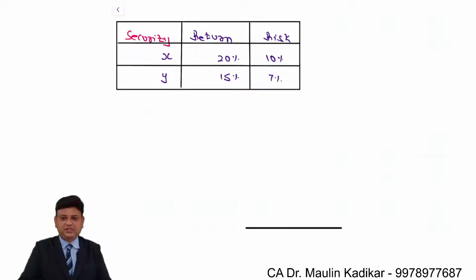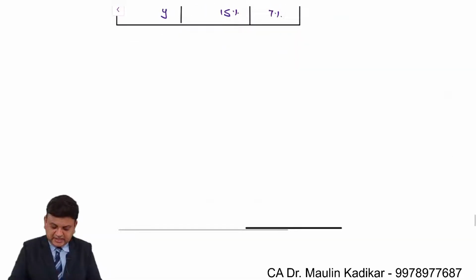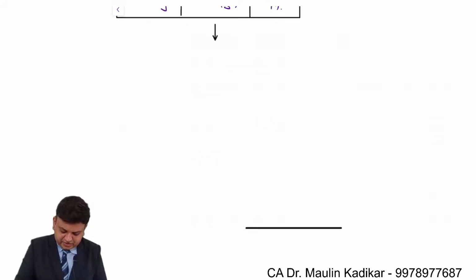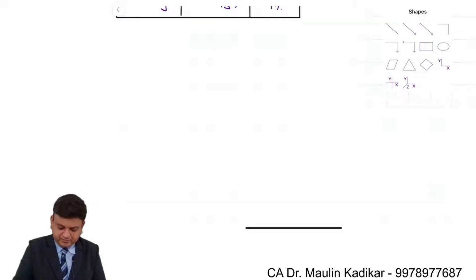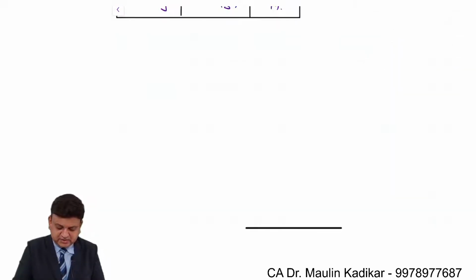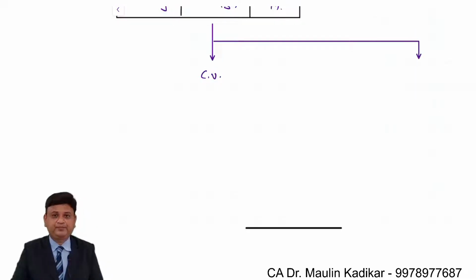Now friends, in this kind of question, we can see that between two securities, one of the securities has more return with more risk. Then in that case, what happens? We have to see whether we have been provided with the information to follow coefficient of variation criteria or not. The question may say you are required to adopt CV criteria for the purpose of decision making. We may also not be provided with such CV criteria to be adopted. What is CV criteria? I explain that to you.